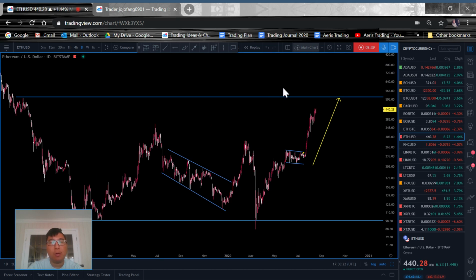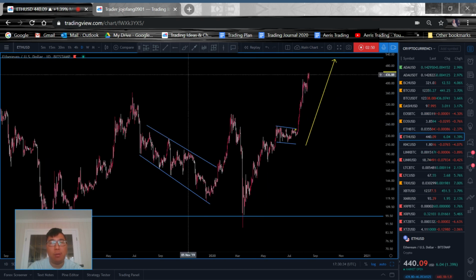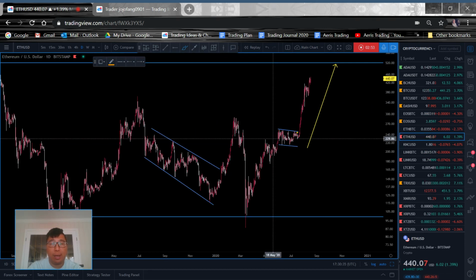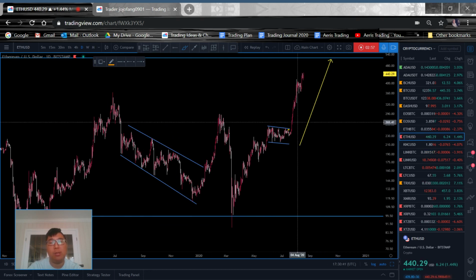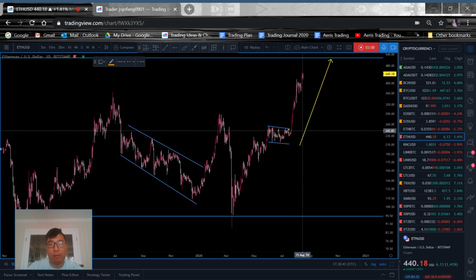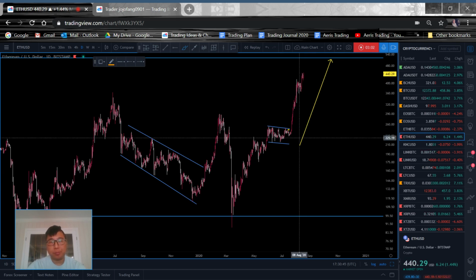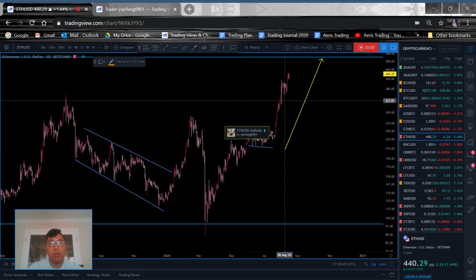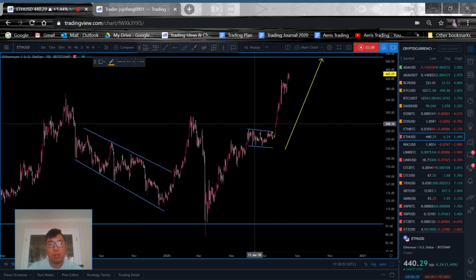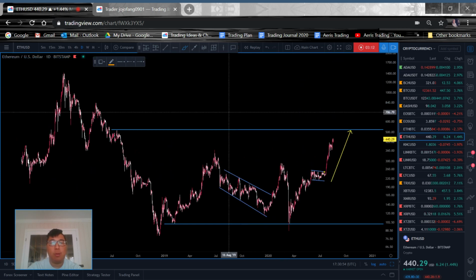So why is it important to understand this? Because I analyze the market from a multi-time frame approach, a top-down approach. Okay, so in order for me to take or enter any trades, I need to see something that I like on a higher time frame before I consider an entry on the lower time frame. Okay, so let's look at Ethereum. I'm just going to give you an example of why it makes Ethereum such a good trade once we see this correction breakout. So let's zoom out a little bit.